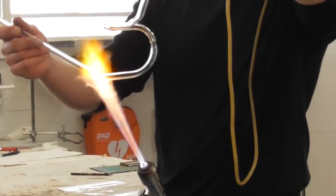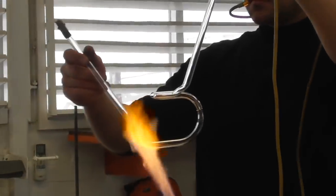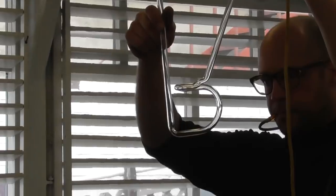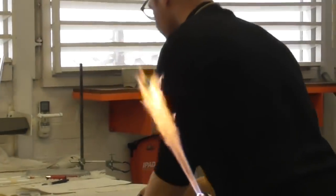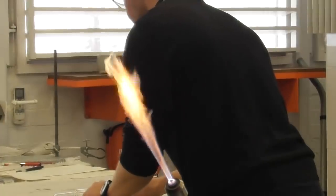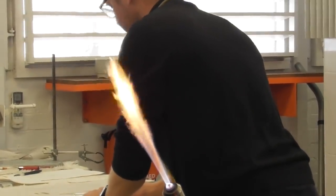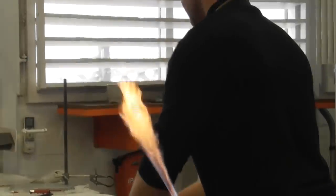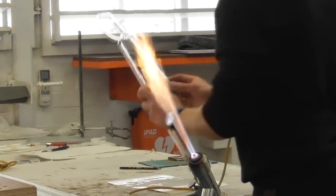This lovely part here where it starts to melt. And there you go. So that's the basis then of his letter R. There's a lot more work to do before that can be a neon part of a neon sign. And that's why we did a whole afternoon's workshop. I can't go into the ins and outs of all of that with you, but I thought you might enjoy watching that glass being bent.